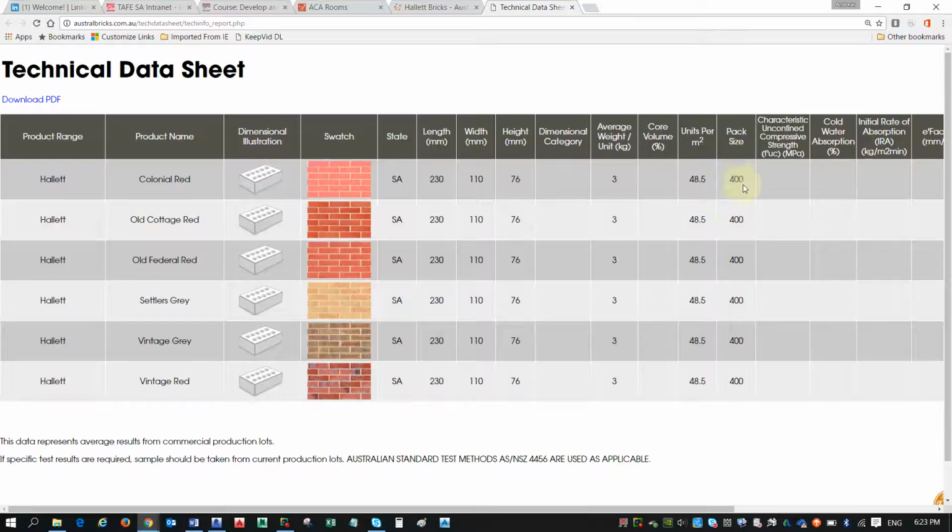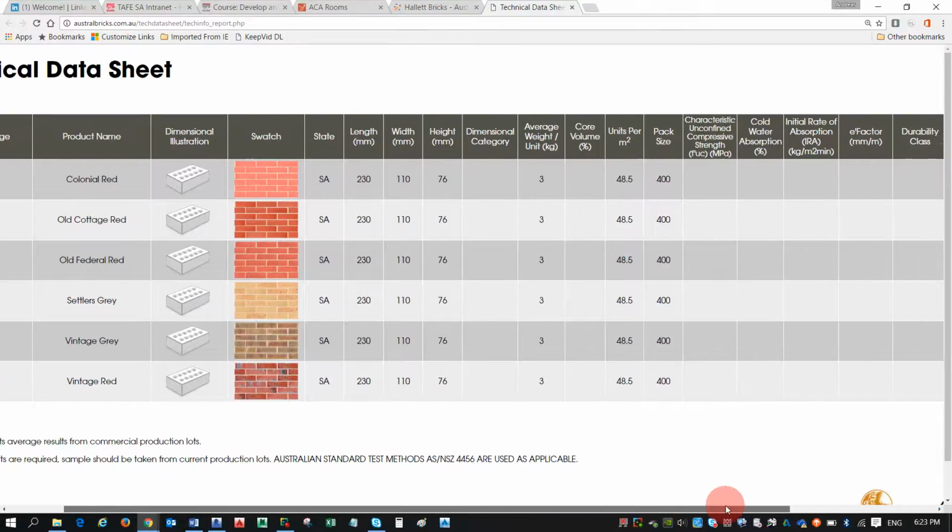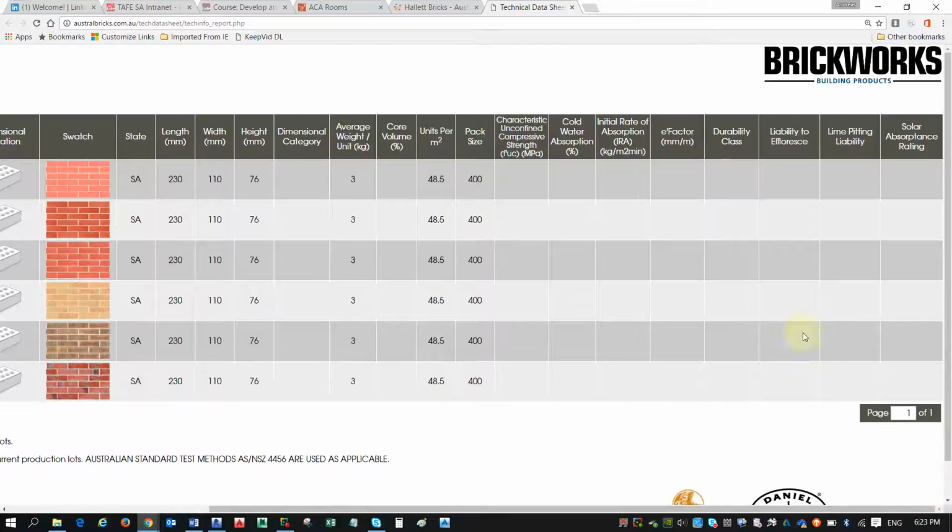Is that what you're saying? Yeah. So extra information here. Any more information? It's got this initial rate of absorption thing. Doesn't say. Oh, well, it says kilograms per square meter minimum? But it hasn't got any information on it.